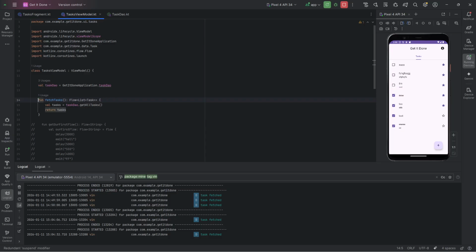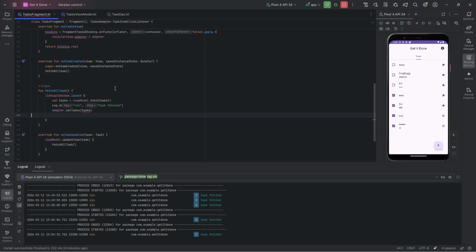So that is the change to our task DAO. That's the change to our task repository. We're now returning a Flow of list of tasks. Let's command click on the getTask function to see where that's used, and it's used in our tasks view model. So again, we can change this return type to a Flow. In fact, I'm just going to return it directly. No need for the local variable. So you can see that we're simply returning the repository.getTasks. The type is now a Flow. We can remove the suspend operator.